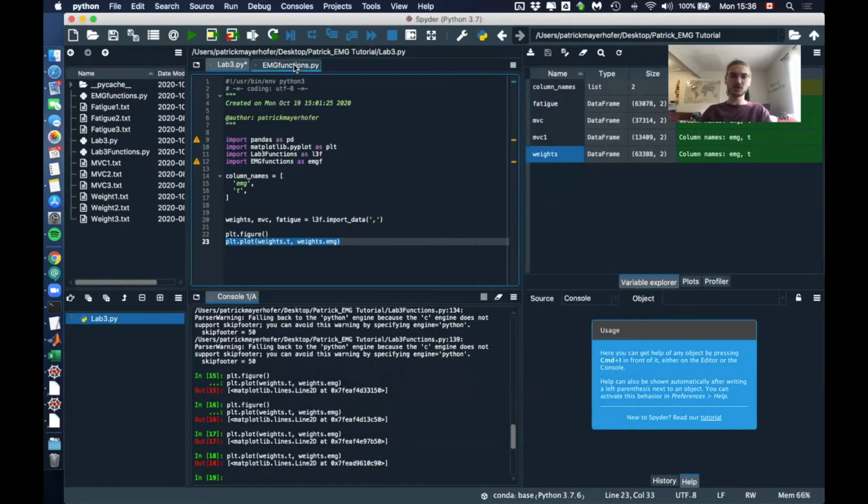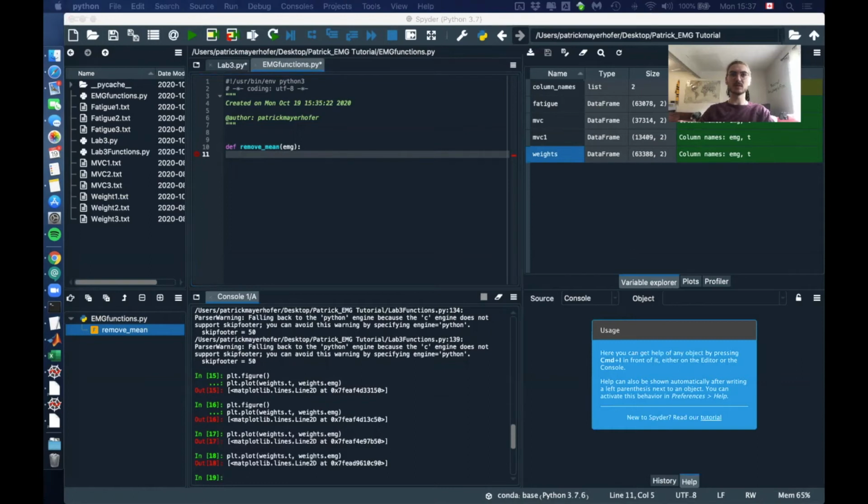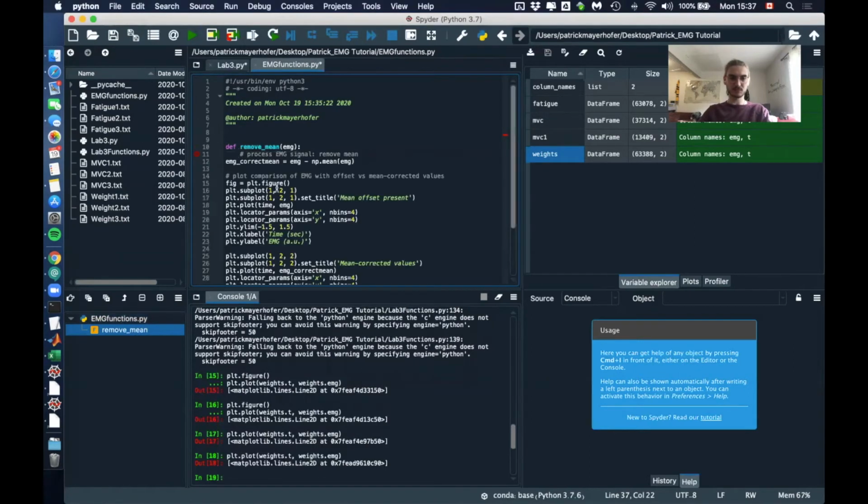Okay. So for this, we're gonna write a new function now. We'll call it remove mean. You guys can call it whatever you want. I just like remove mean. And for this, we really just need the EMG data, okay? And then I can already copy and paste the first part of what we found on the internet of scientifically sound code. Let's put that in here.